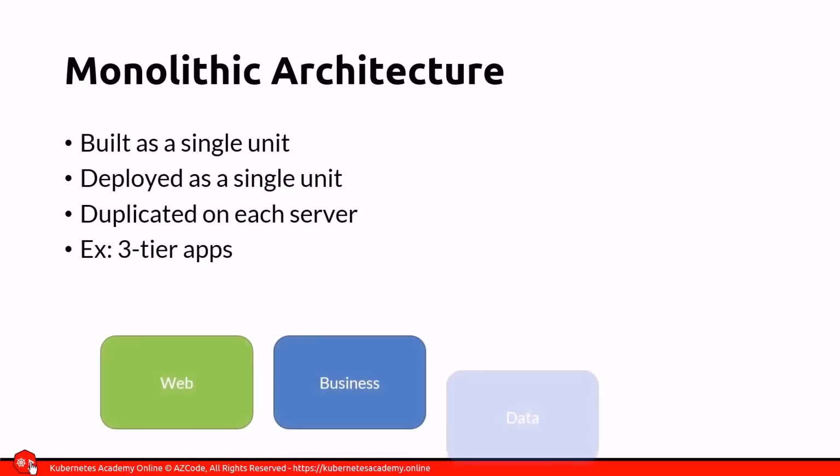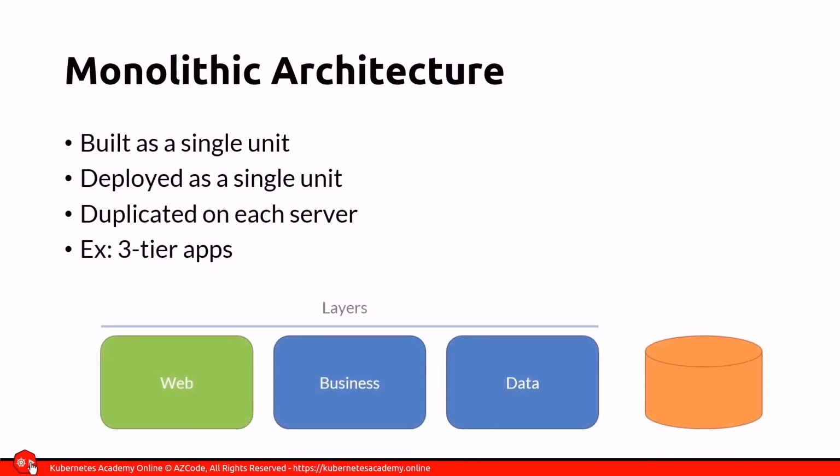An example of such a monolithic architecture is a three-tier application. Even though the system was clearly separated into layers, it was all tightly coupled. From the web project, we had to make a reference to the business layer project, and the whole system would run in the same address space.